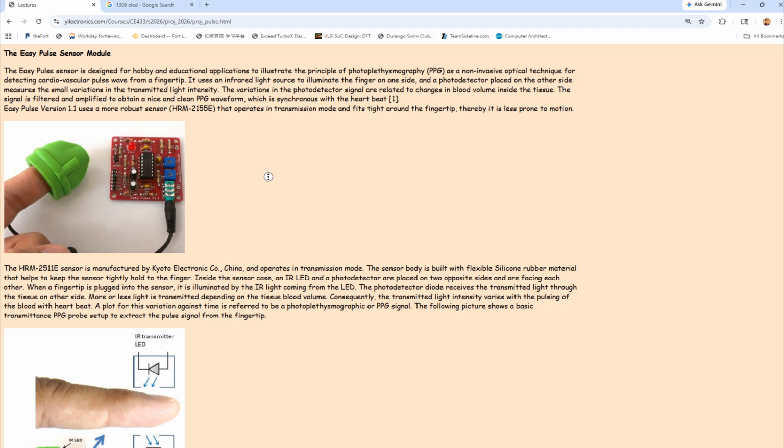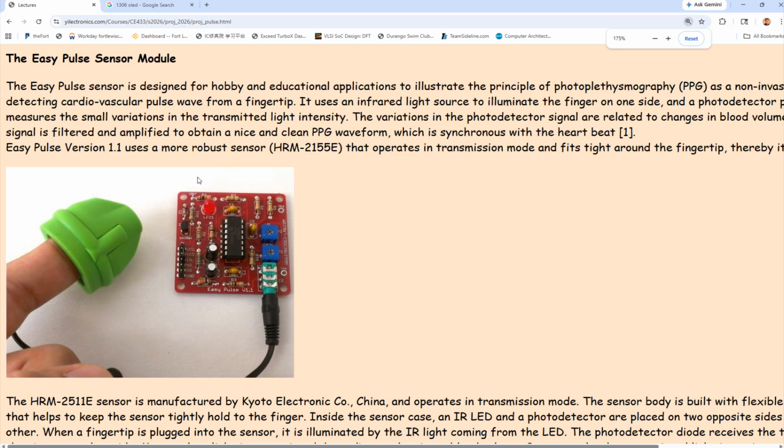So this is an amplifier module. You are not designing the PCB, but you need to solder it when these arrive. I just ordered it a few days ago. I think probably this Thursday or Friday we'll receive everything, so you can solder it. The circuit is already designed. You're not designing an amplifier and filters. This is not an analog circuits class, right? So you solder it, and the sensor is also provided.